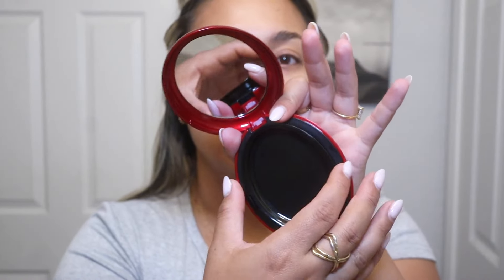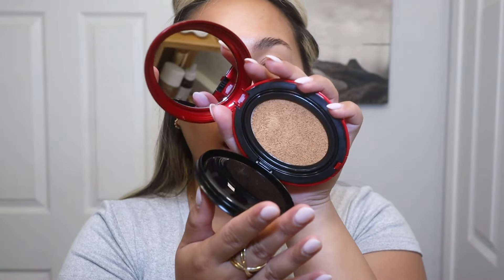This might be a little bit more of a summer shade for me, but we can make it work. It should be just a touch dark on my face, which is actually fine — when it comes to foundation, I prefer to go a little too dark rather than too light, because if my foundation is too light in video or photos with flash, it just makes my face so white. My concealer is usually a shade or two lighter, which helps even it out. The packaging is so cool and compact, perfect for travel. As I said, this is apparently the number one foundation in Japan, which speaks volumes. I love Asian beauty — it's so natural, just enhancing your features.